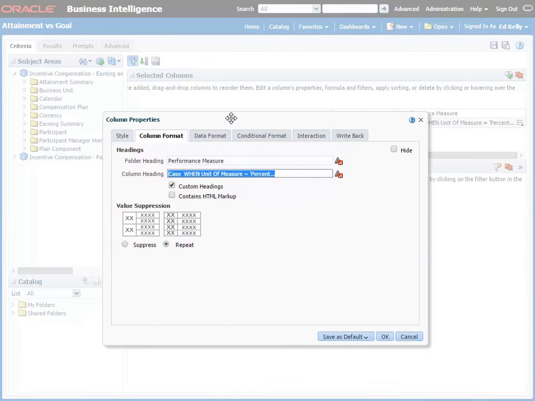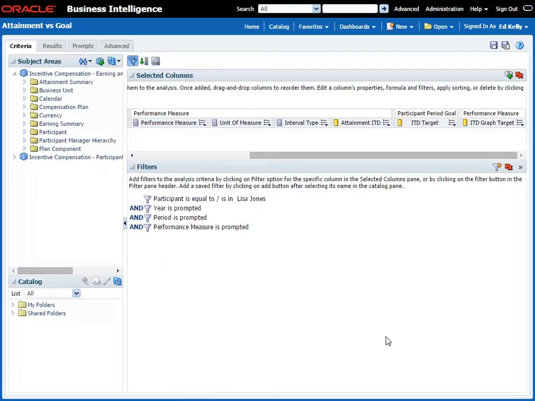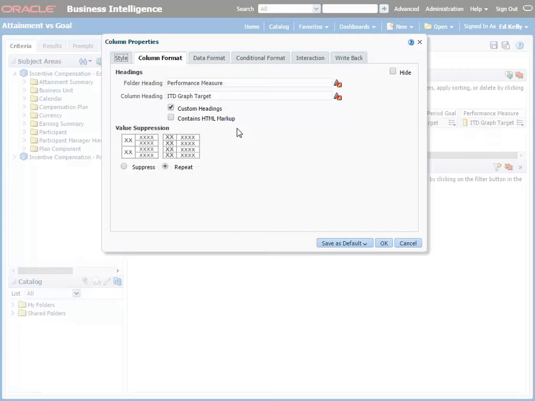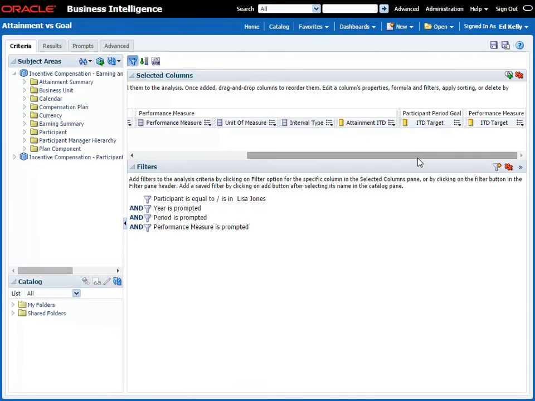ITD target. I'm going to call this the graph target just so that we can distinguish between the two. Actually, I'm just going to call it target because that's what's going to show up in the display.